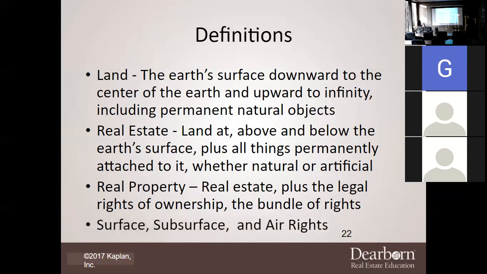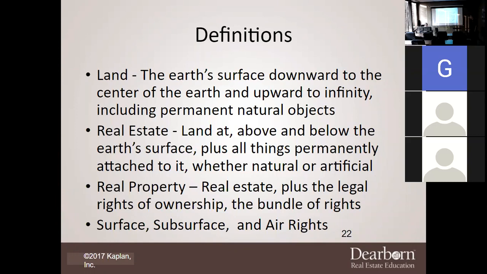Now, and you will hear these words, there is surface, subsurface, and there is also, in some situations, air rights, okay? So again, when you're going through these different situations, you are going to have surface, subsurface, and air rights, okay? What's surface, Travis? What is exactly surface? Ground level. Ground level. So what you're walking on outside is surface.